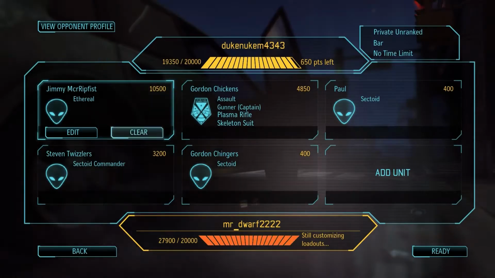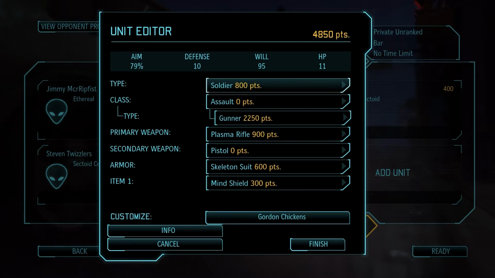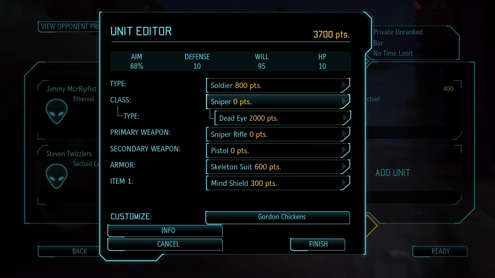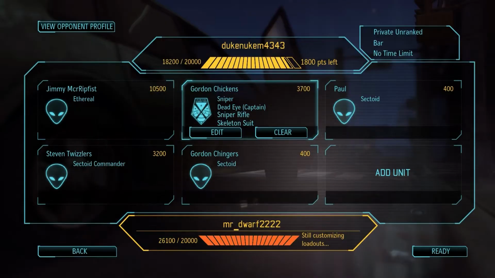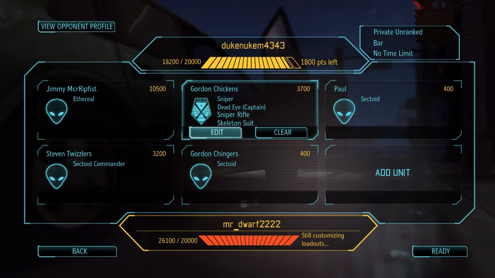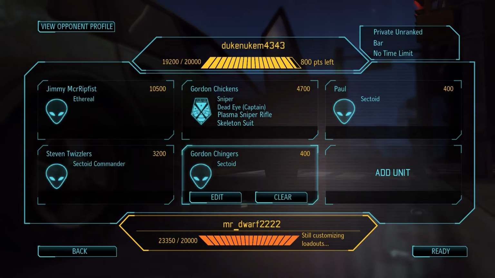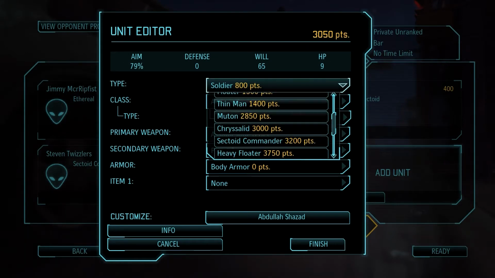He doesn't need that armor, so I will do that. And how much am I over now? I am still... I'm a lot over, actually. How much do I gotta take down? I gotta take down that. There we go. Finish. Wait a minute. Yeah, I'm still 3,000 over. I don't like putting these down, because now everything's going to be a lot.